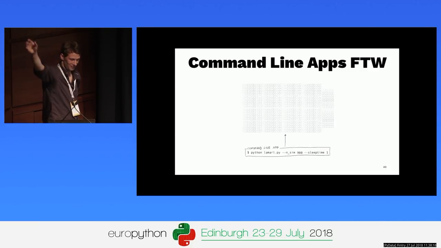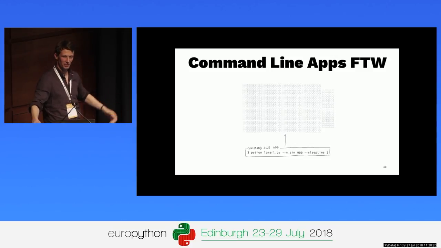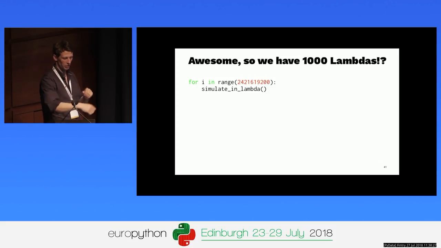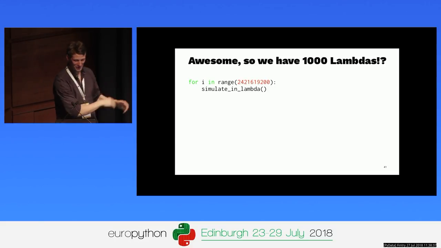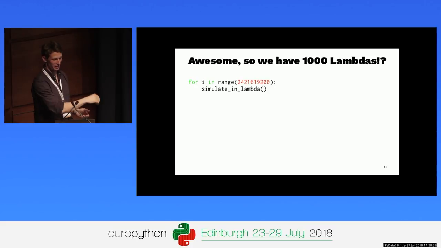And then, well, let's scale this up a little bit. Now, just by changing the number of simulations to 900, we have 900 calls to our Lambda functions. So very cool. Let's try to abuse these Lambdas. So for the entire range, many simulations, let's go and simulate.